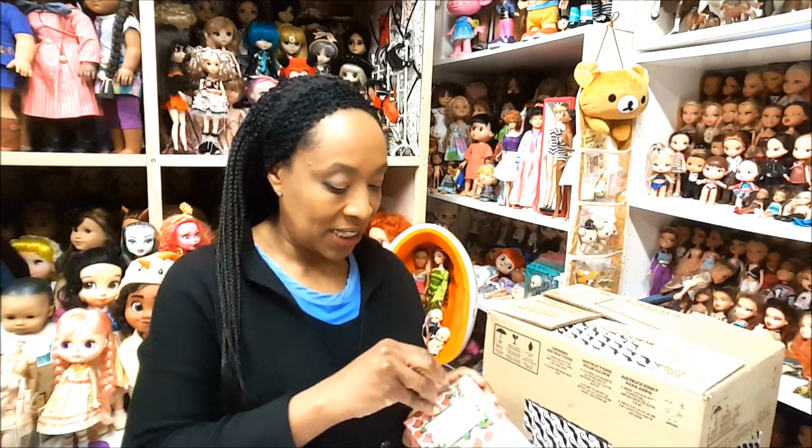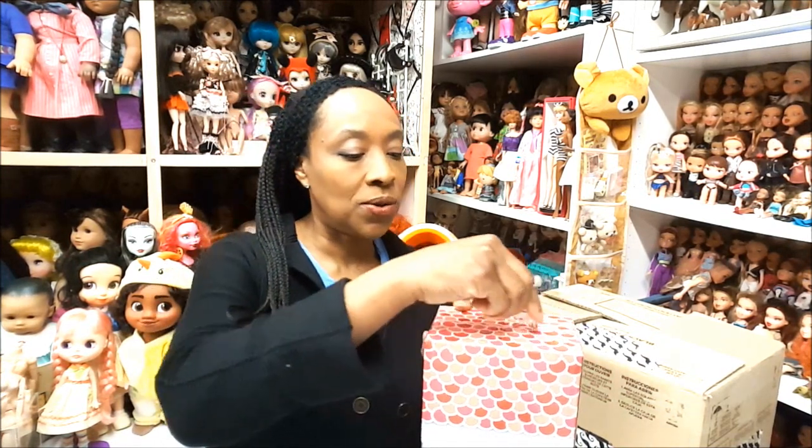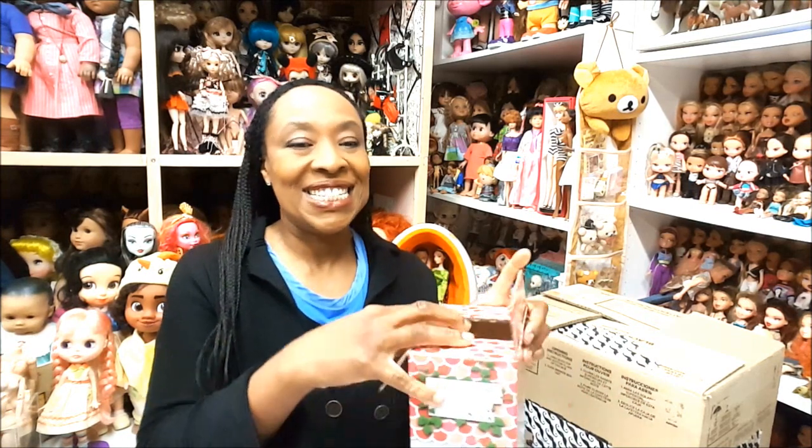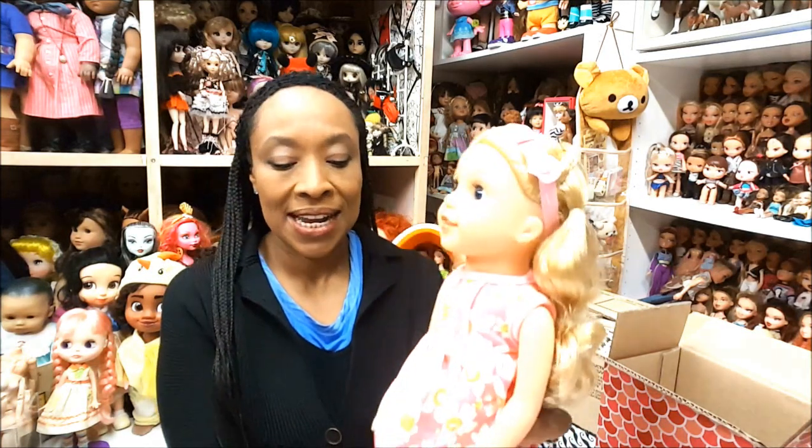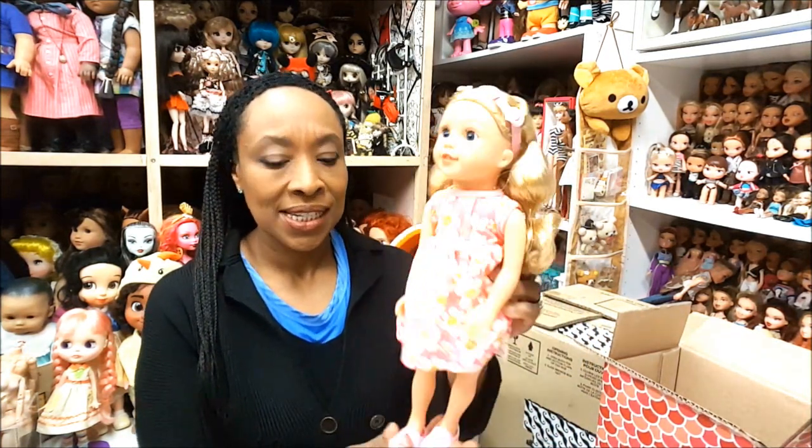Now I'm going to put Danica's box aside and look at Brimley. Brimley is the blonde one — we didn't have her from when we bought all those dolls, but as you guys saw, we got her on eBay, so this is now my second Brimley. She is wearing the dress that we got on eBay. Look at the flowers in her hair and those shoes — I love these shoes!